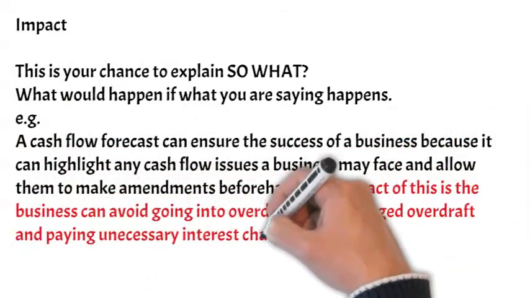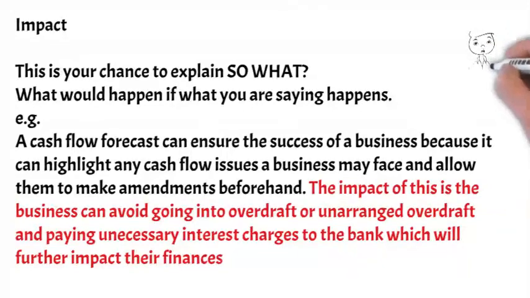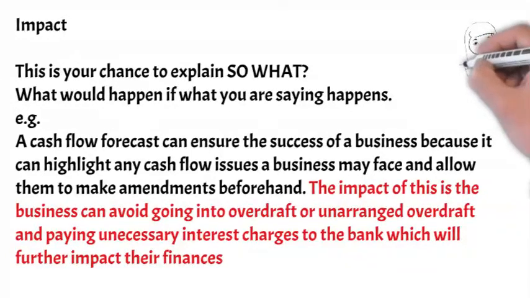So, over here, I've given you the example. A cash flow forecast can ensure the success of a business because it allows them to make any amendments beforehand if they're going to have any cash flow issues. The impact of this is that the business can avoid going into overdraft or unarranged overdraft and paying unnecessary interest charges to the bank, which will further impact their finances. So tell me why what you're saying is important. How is it going to affect the business that you're talking about?